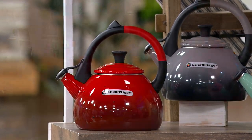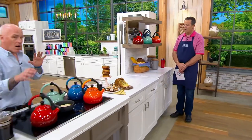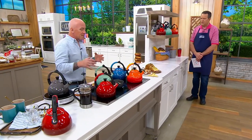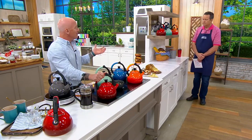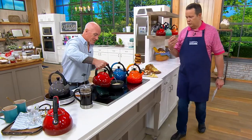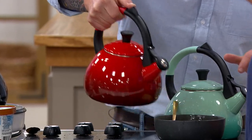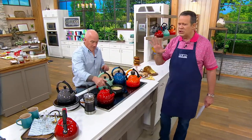If you have our cast iron or Dutch ovens or anything, they're going to match those exactly even though this is enamel — all the colors are exactly the same. By the way, this is something that I keep on my stove. This is like kitchen jewelry — it just gives your kitchen a perfect pop. Let's say you have that cherry. It's going to give you a really beautiful look. And if you leave it out on the stove, I end up with a little bit of grease splatter — I just get out my Scrub Daddy or a paper towel and give it a little cleaning, and it comes back beautifully. It's shiny and gorgeous.